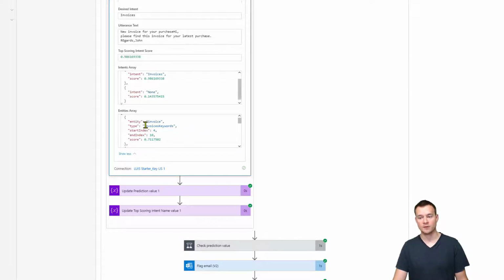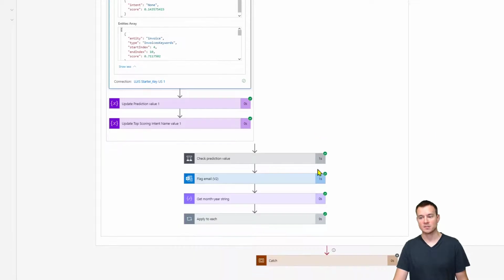Nevertheless, it found a couple of entities within the text. It found the entity invoice. It found the invoice that is a child of the factory, which is in Polish invoice as well. There should be a purchase entity as well, but it didn't find that.